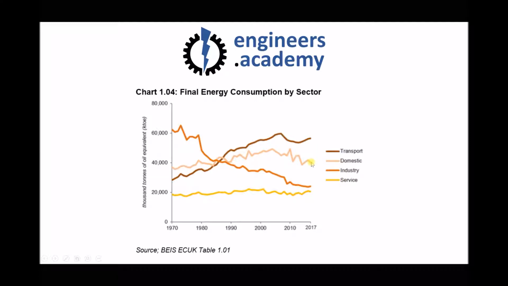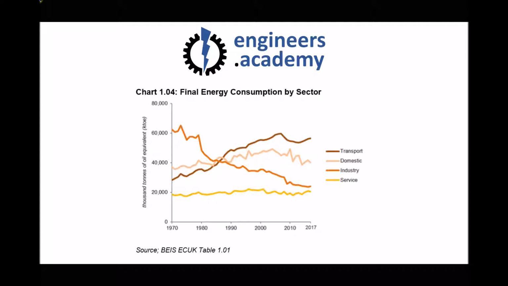Now this may come as a surprise because you would think that we use more energy now than we used to. We have a lot more electrical devices and so on. But in truth, the efficiency of all of these devices is much improved. Take lighting as a prime example. Most light bulbs nowadays have an energy rating between 3 and 5 watts, whereas they used to be 60 watts. That's 20 times more energy being consumed by an old light bulb than the light bulbs that we use today. And that will apply to various other devices that existed in 1970, such as washing machines and televisions and so on.